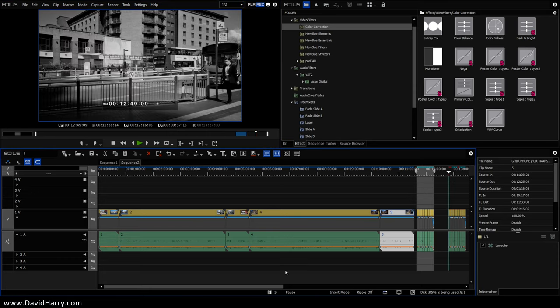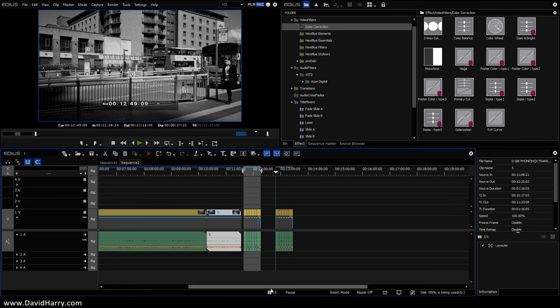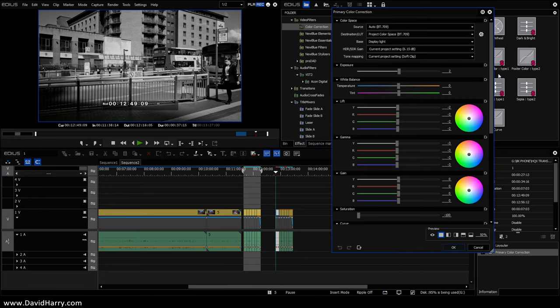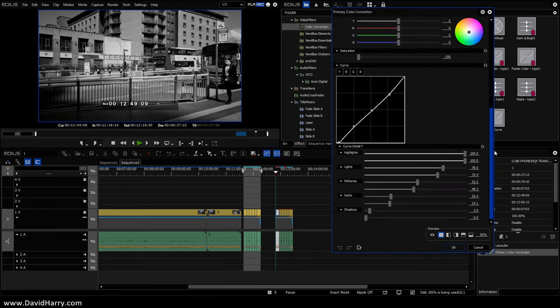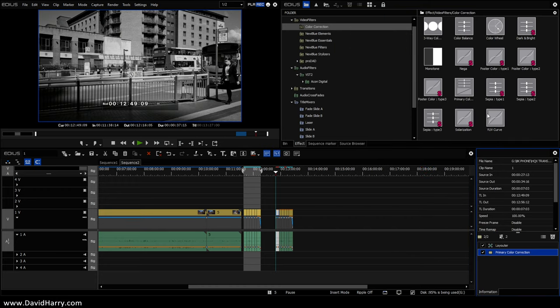So here is the same little edit, and I use the term edit very loosely. In here, I'm also going to use the term grade loosely. So here's my primary color corrector. I've affected something which is going to crush things a little bit, blow stuff out a little bit, and also reduce saturation, just so I can give a mono look. As we can see, if I flip it off and on, there we go.